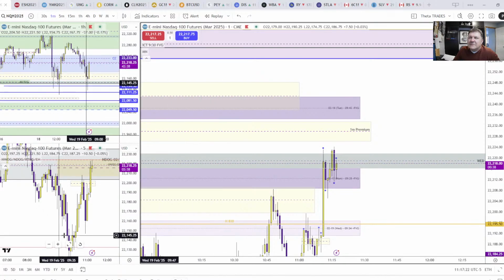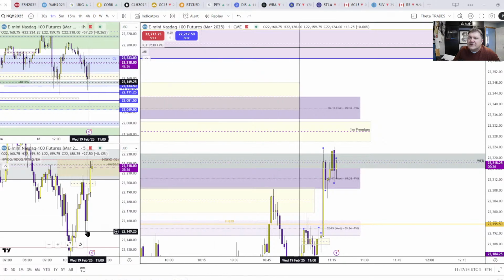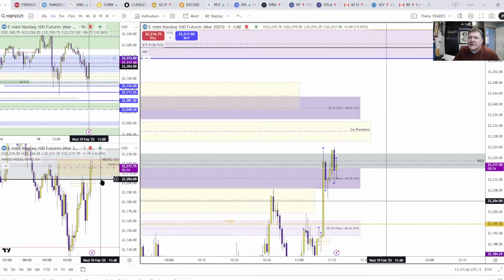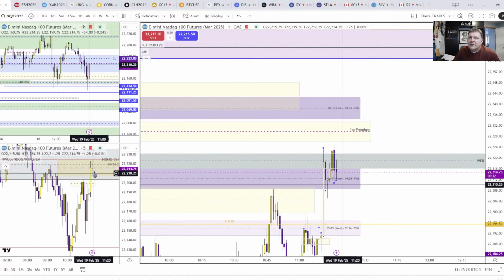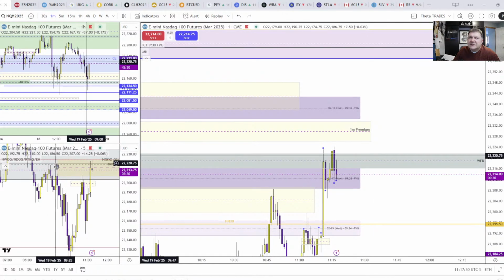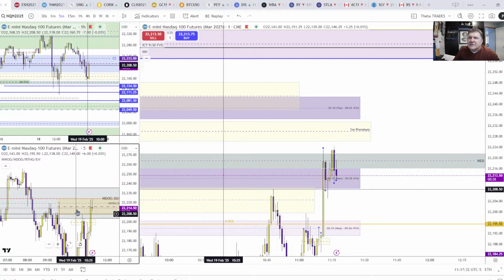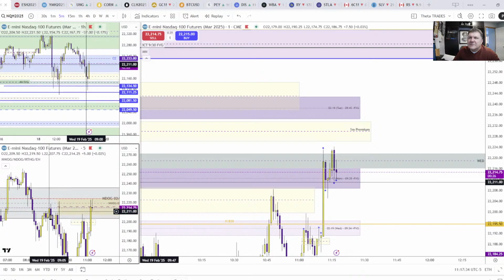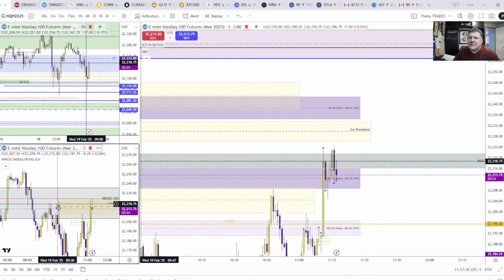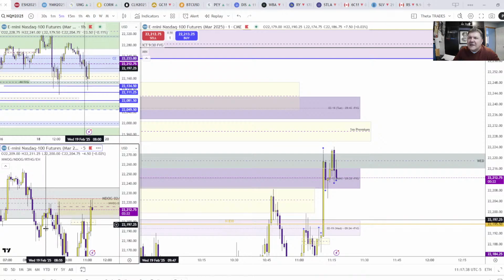So now your 5 minutes, see how you've got your 5 minute reverse here? You've hit your premium array. You've gone through it to the upside. We've had range extension now. Now you're looking for the premium array above that, which is right here. Well, that's the new day opening gap. It's now just been filled.